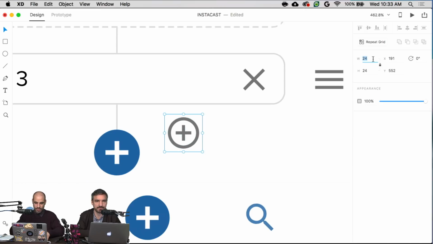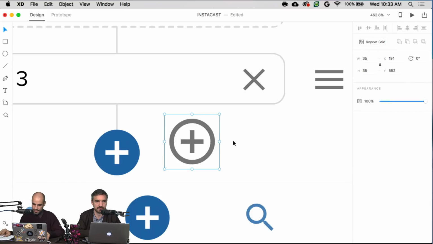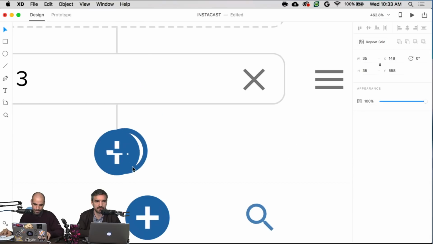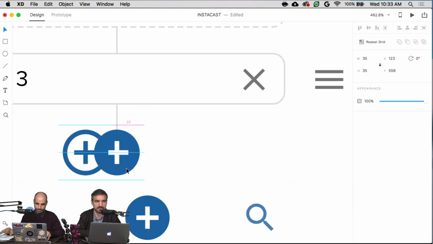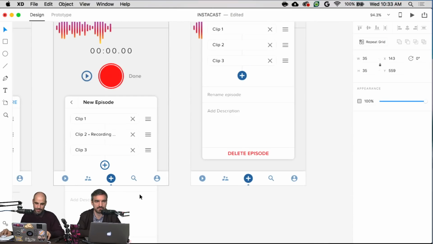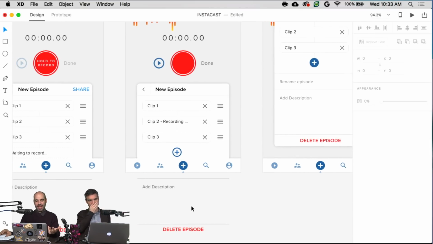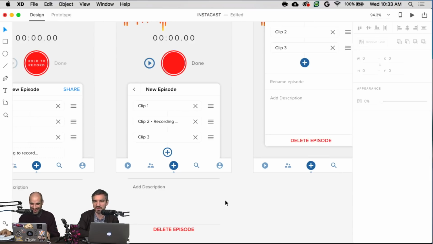I love it already. Okay, so now, even though it's similar and has basically the same description, it looks different, and you can kind of intuit that it means a different thing. Hopefully. We'll have to user test that.